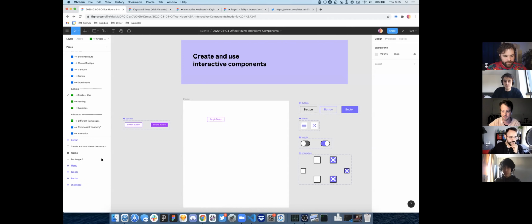And a couple of people are asking how this will work with code export. I'll take that one quickly and mention that we will be looking into ways in the future, but for now, understand that the inspect panel is going to work as it does with variants. This is mainly for inspecting the editor views and less on the prototyping side. So the interactivity you'll see in the prototyping view, but the inspect panel will continue to show things like variant props and whatnot as you're working through them.